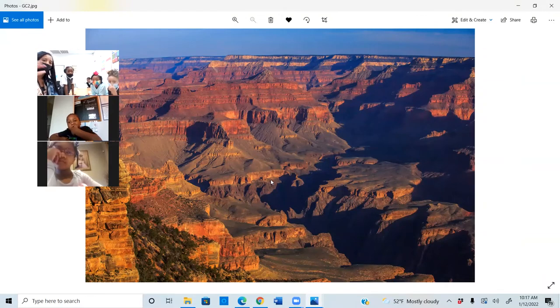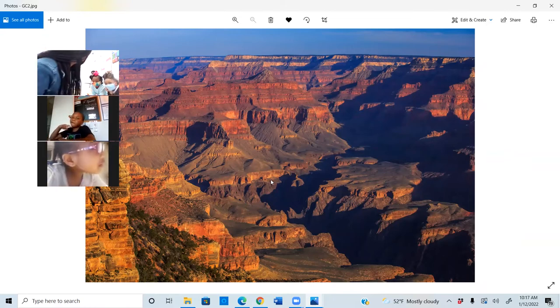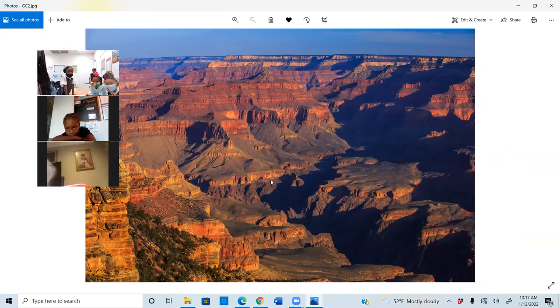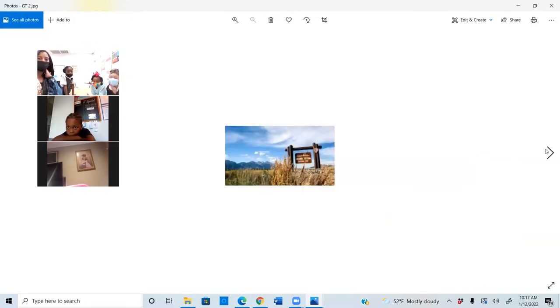That's how the colors change when the sun touches the rocks. Sometimes the colors change. Now, it's not actually those different colors. It's just the reflection of the sun on the rocks. And that's what it looks like. So it's really beautiful. They call it the colorful canyon. I'm going to go there next time I go to my dad's.